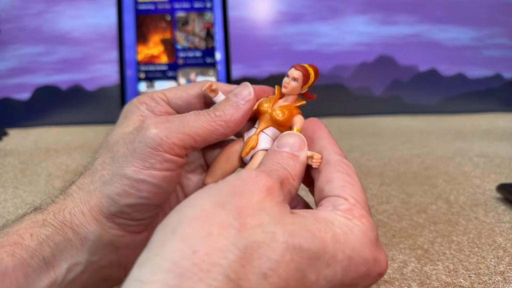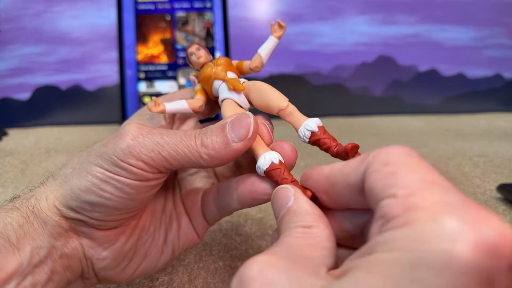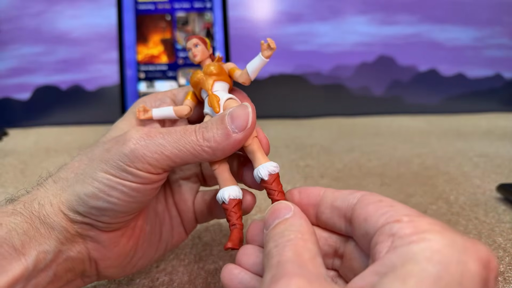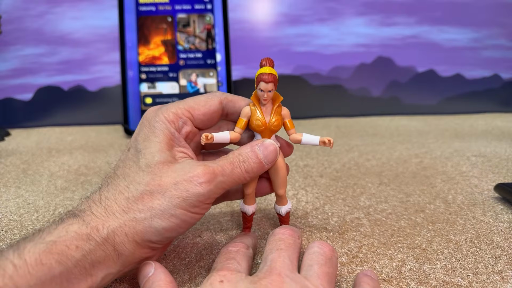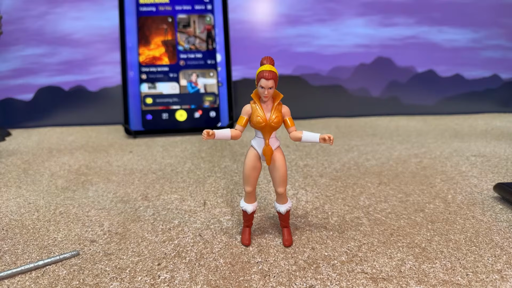And then the other day she was looking at this and grabbed my figure and played with her for a while. It was kind of funny. But I do have to get her a Tila sometime soon. I asked her if she wanted any boy figures. She said no. So I got my answer. But I didn't think she'd be into them. But she's been having a blast playing with them lately.